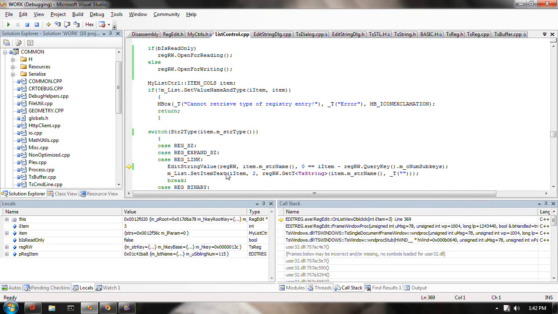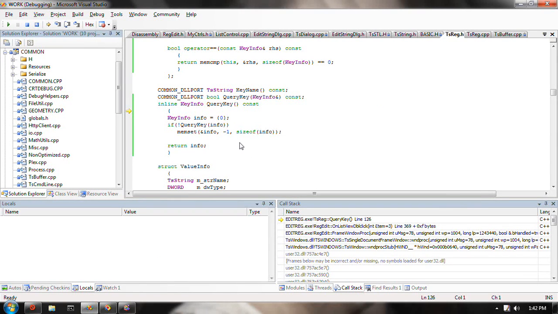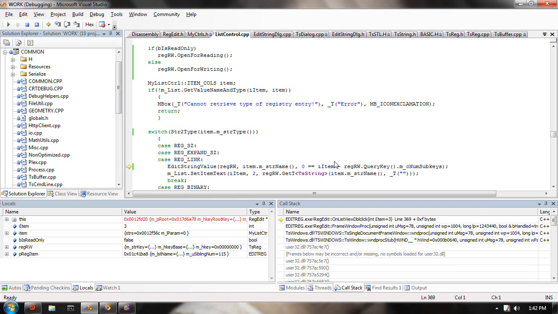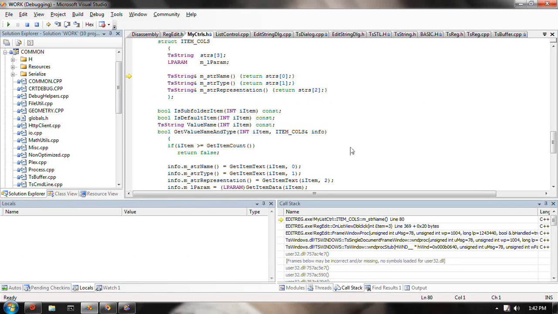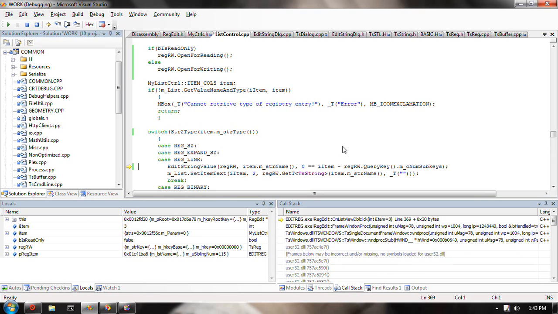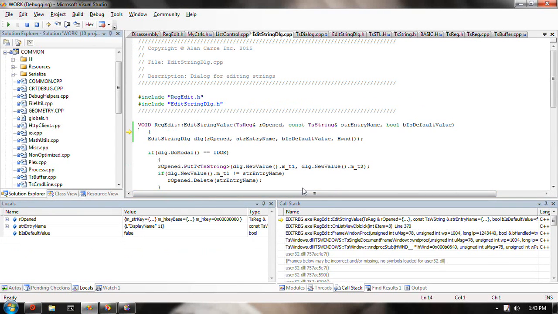So now let me see. I just wrote this function. This is probably the one that's serving. No. Return the info. So I take item and I subtract the number of subkeys to get its position in terms of not including subkeys, which are also listed. The name. So the name passed in is display name, that's correct.